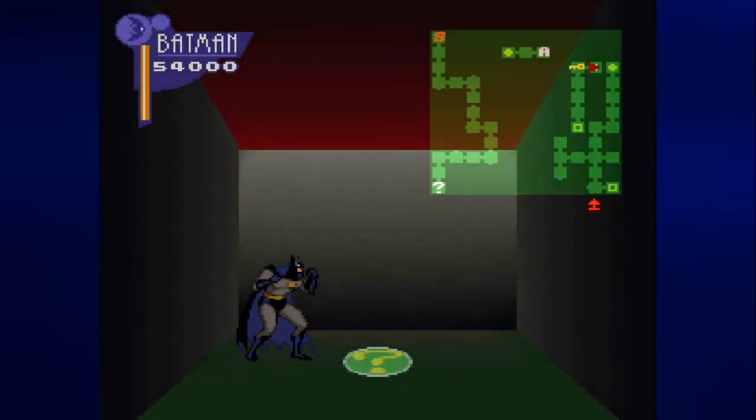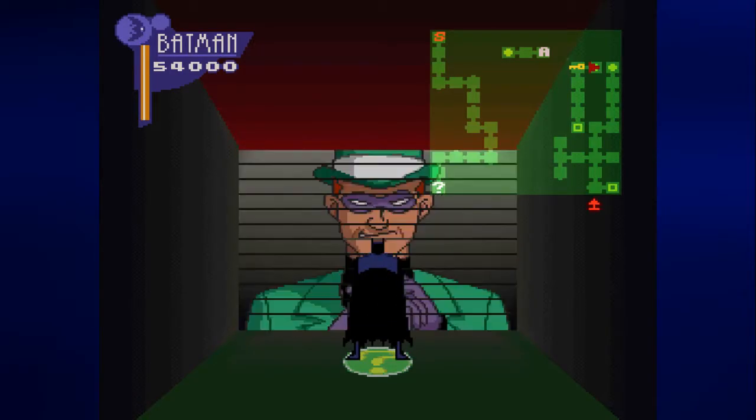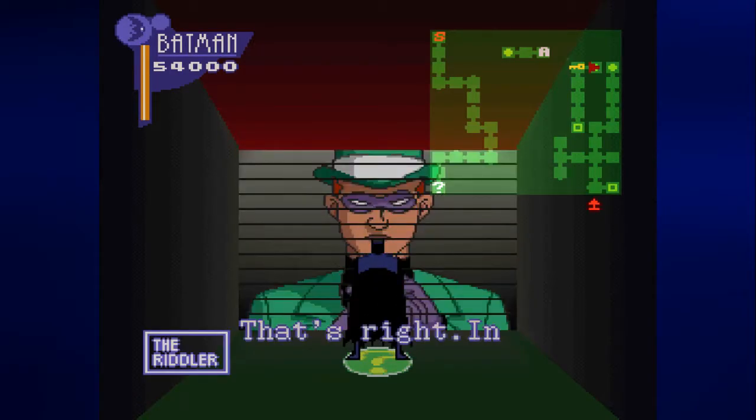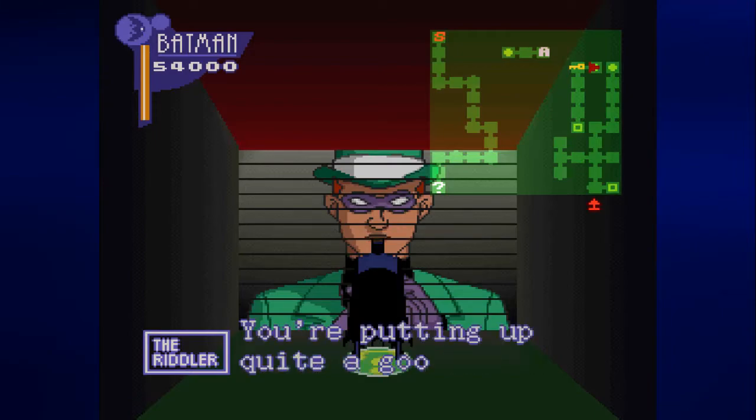I could be wrong, but yeah, you have to avoid 3 blades if you choose the A key. And when you go in here, you'll find out why you need to pick the C key. In music, the C key has no sharps. Meanwhile, the A has 3 and the D has 2. Way to take it literally there, Riddler.